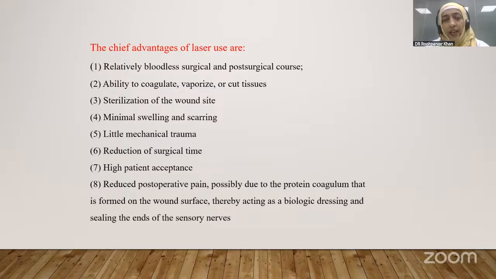So what is the advantage of laser crown lengthening as compared to the conventional crown lengthening procedure? With laser, we have a relatively bloodless surgical procedure and the ability to coagulate, vaporize or cut the tissues, and there is sterilization of the wound site. Laser itself sterilizes the wound site, so we do not need antibiotic therapy. Then there will be minimal swelling and scarring.